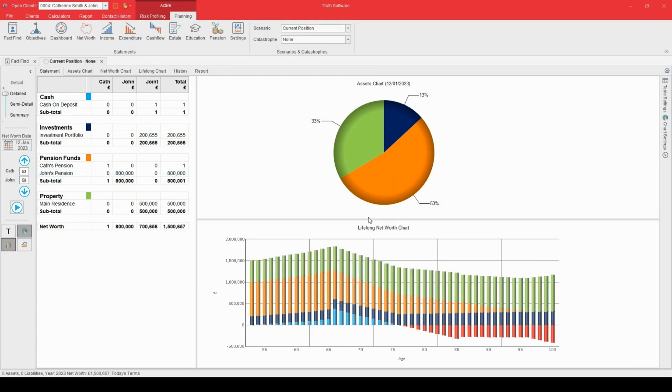There are a couple of key things to note here. The first is that the value of John's pension drops at Kath's age 65 when he releases his tax-free cash, and the value of their cash holdings rise accordingly. The other is that rather than increasing to 1.2 million by John's age 100, the pension fund is now gracefully depleted. We can also see that, prior to downsizing, there is a period when Kath and John have a significant deficit. Let's fix this by inputting some detail into Kath's pension.